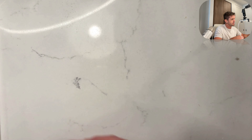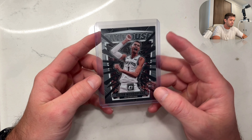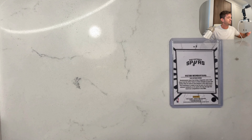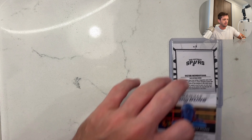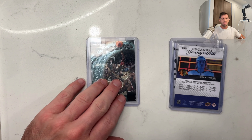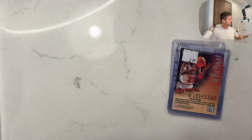Without any further ado, we're going to go through all these in no particular order. First up, Victor Wembanyama base — nothing special about that. There's going to be a lot of cards in here that there's really not a lot special about. This may be as good as it gets in terms of the most expensive stuff. I'm just giving you an average mail day. I just want to give back a little bit to the community. I haven't done these mail days in a while. This is fresh, not delayed content — these are fresh buys. It gives a little sneak peek on some of the things I've been buying lately.